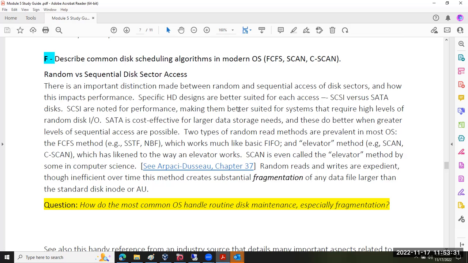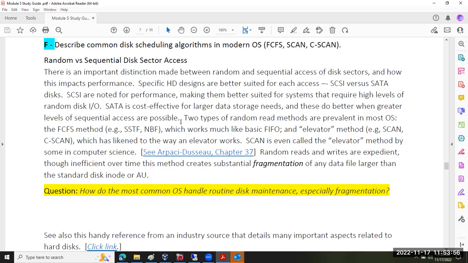One of the things we want to talk about for file systems is that file system efficiency depends on the type of disk scheduling algorithms working on the back end. It doesn't matter which file system you're talking about, the algorithms are underneath the hood.